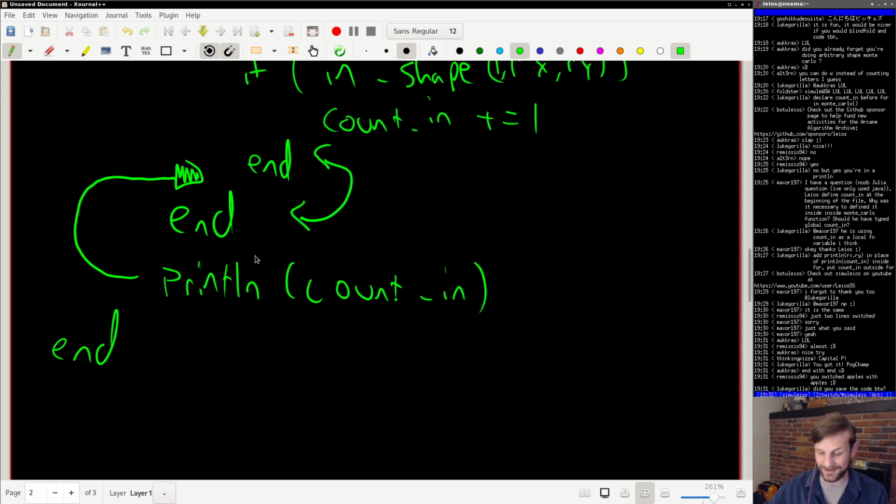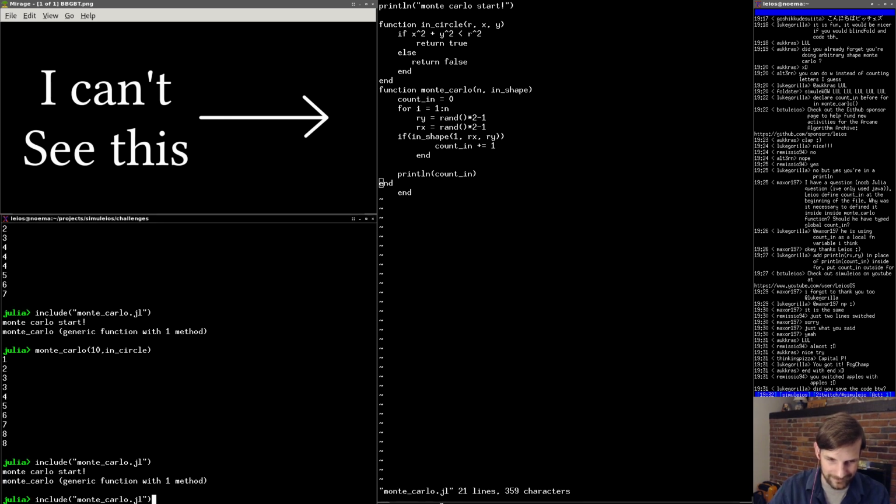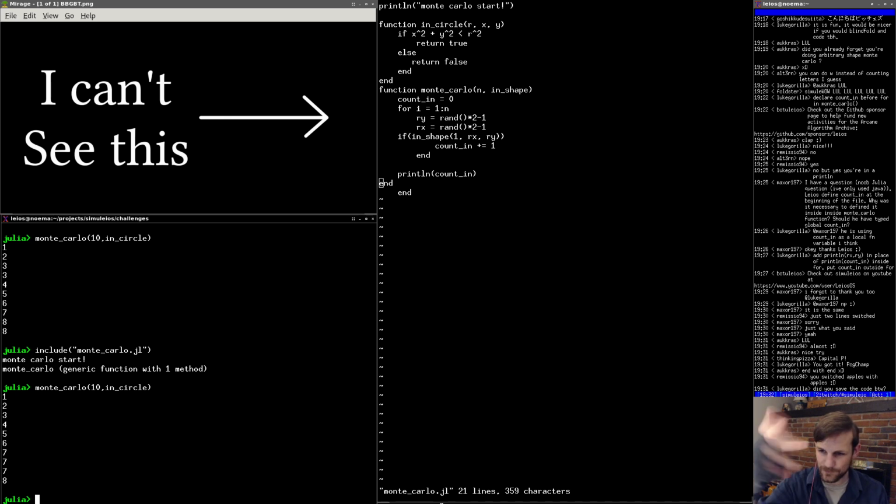Did you save the code? I did save the code. But I think I can fix the code just by doing the same thing I just did. So if I go down here, and then I look for the last end statement, and then I do DDP, I think this is fixed. So now I think I've switched the two end statements back.